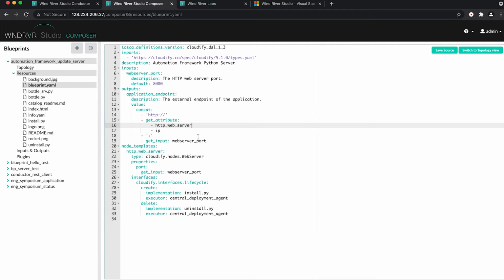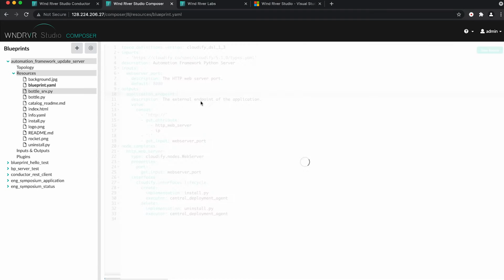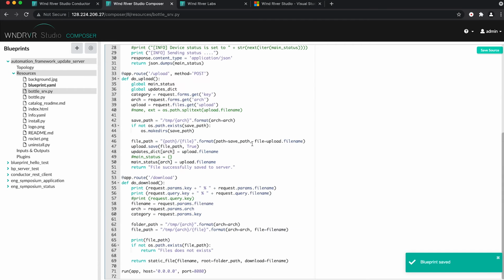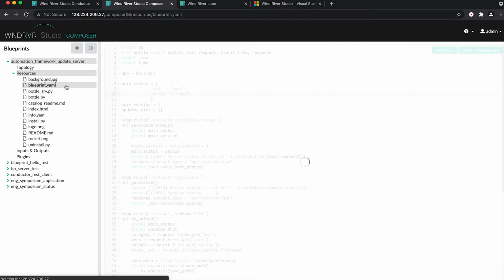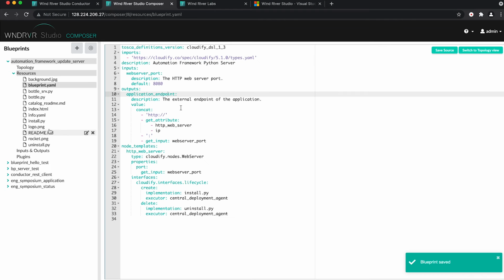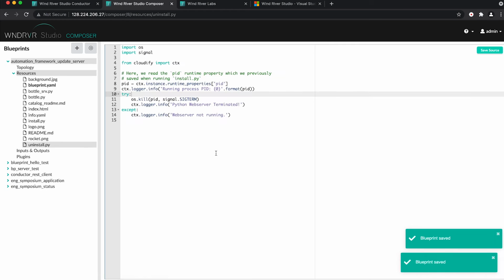So I have the YAML file here, and there is a server that will listen to the connection and for the files that I want to push to targets. And there is an install Python and uninstall Python for this deployment.